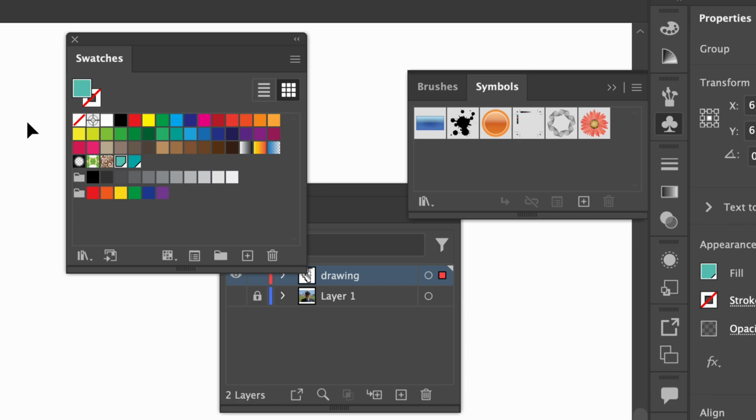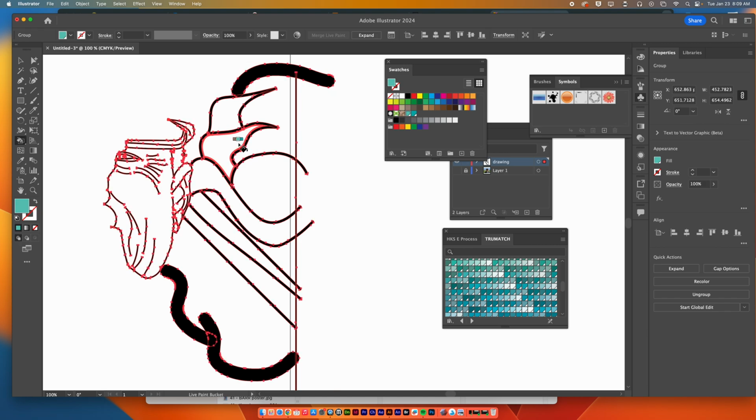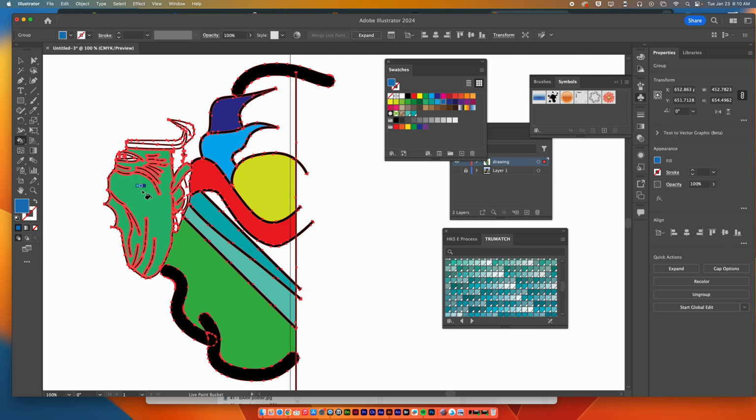So your job now is to go over to the work that you've done, and you'll notice as soon as I go over near the work that I've done, things start to highlight, like they get bold like this, and I can just click and fill in. I can change the color to something else and fill in. So I'm using the arrow key on my keyboard just to change to a different color, just so you can see all the different colors. Once you fill it once, doesn't mean you can't switch colors and fill it again with something else.